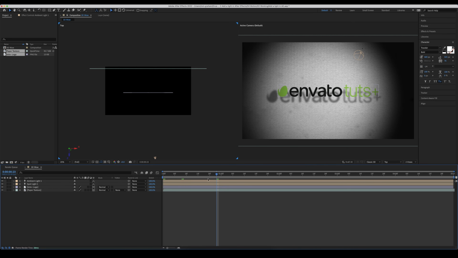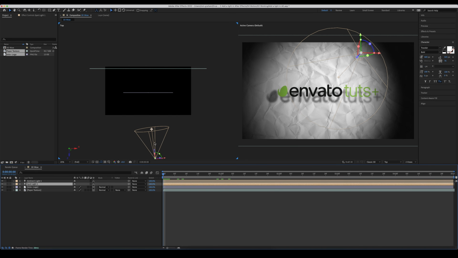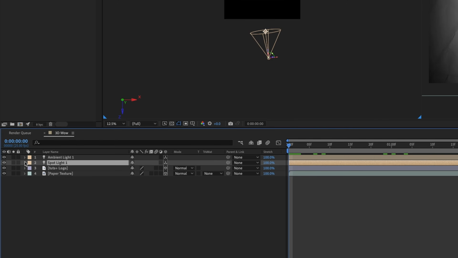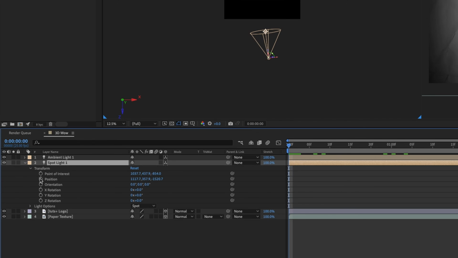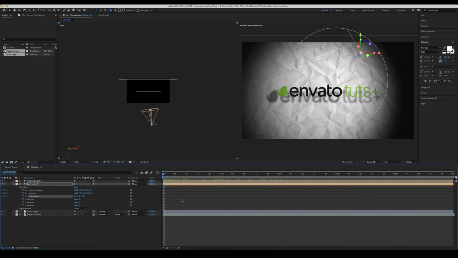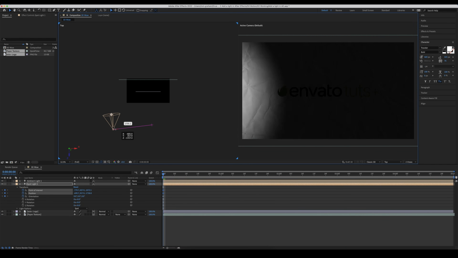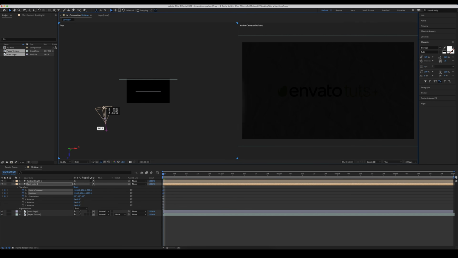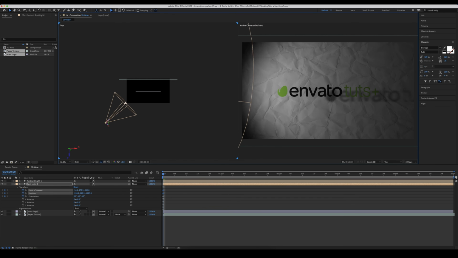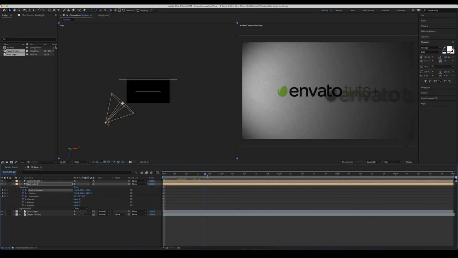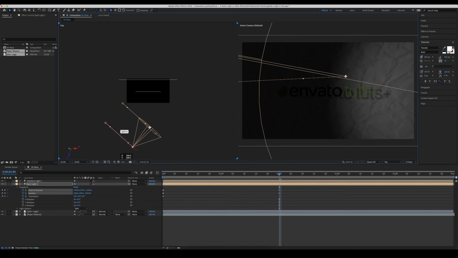All right, so let's animate things now. We'll drag back to our timeline here and grab our spotlight. And let's zoom out a little bit so we've got more room to work. Dropping down here, going into our transform properties, let's select point of interest, position, and orientation, and create keyframes at the start of our composition here. So let's move our light to where we want it to be at the very start, moving it just by using the X and Z axis here, and then grabbing the point of interest and pointing it back towards our logo. And then moving down maybe 2 seconds or so and doing the same, repositioning our light where we want it to be.